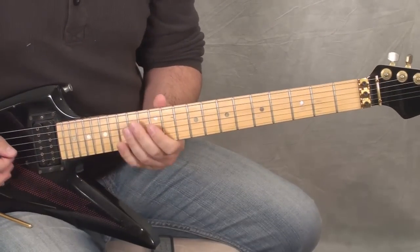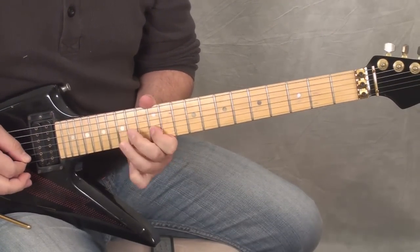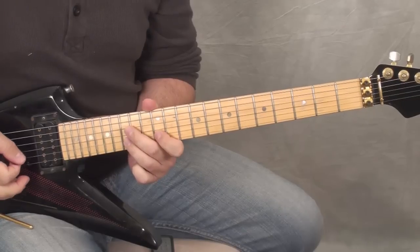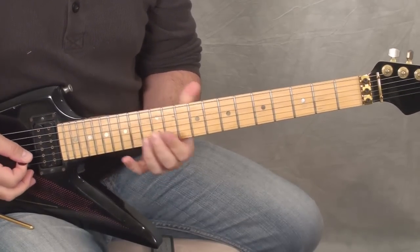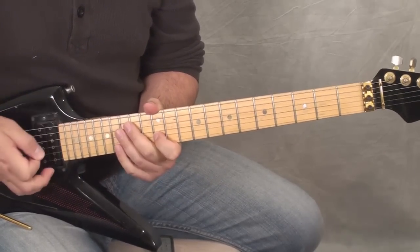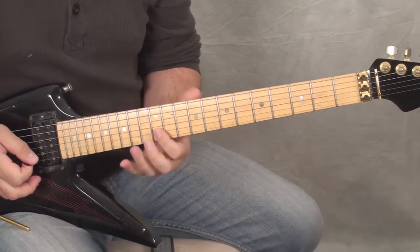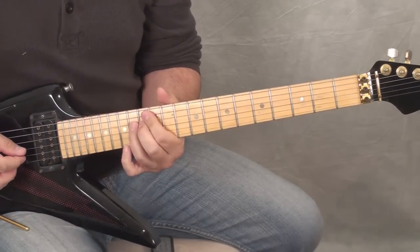Then the next part, right here in your E blues scale, he goes like this. He's going to pull off to the 12th fret and he's going to bend the 14th fret a whole step. I see people playing it differently — that's not what he's doing. You can really hear the pull-off to that 12th fret. Then he's going to take the 14th fret, come down to the 12th fret, and then back up to the 14th fret with a whole step.